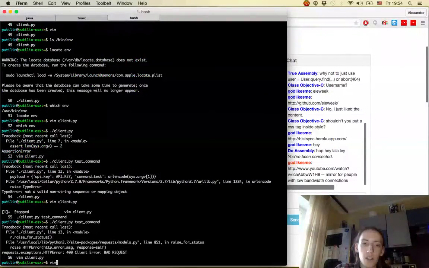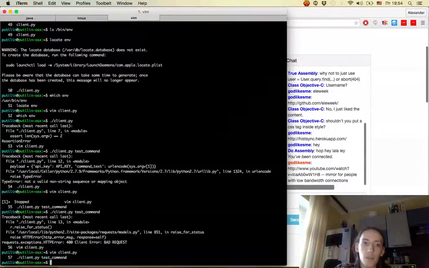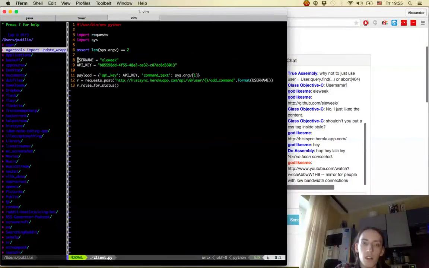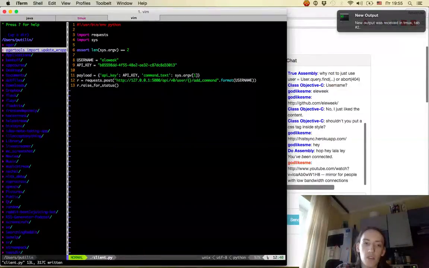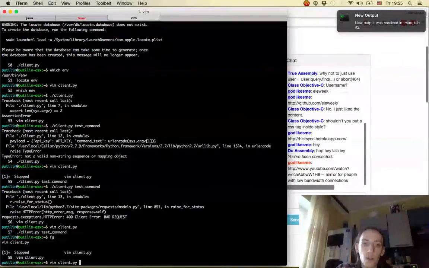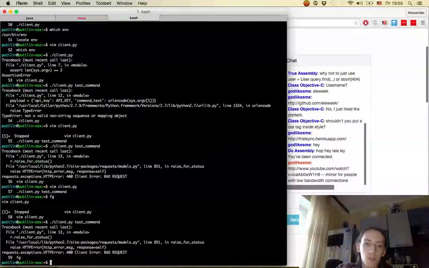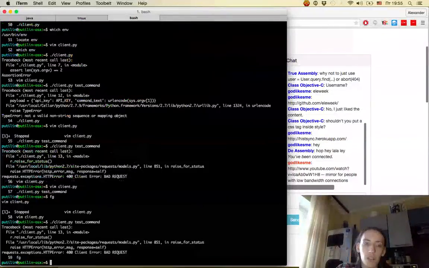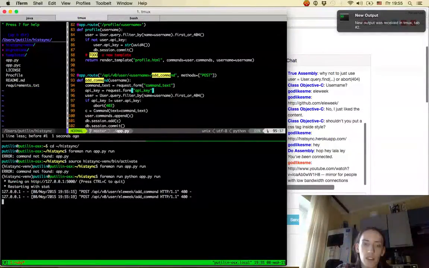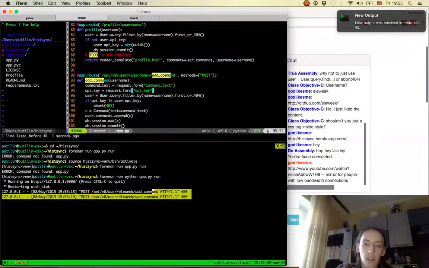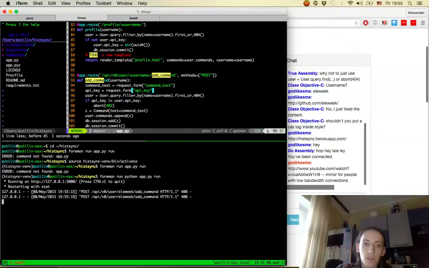Okay, now I can modify client.py for accepting the... So we can modify it so it sends a request to localhost instead of the remote server. Okay, again bad request. What the hell? Now it says nothing. Oh. Okay, at least it returns something.